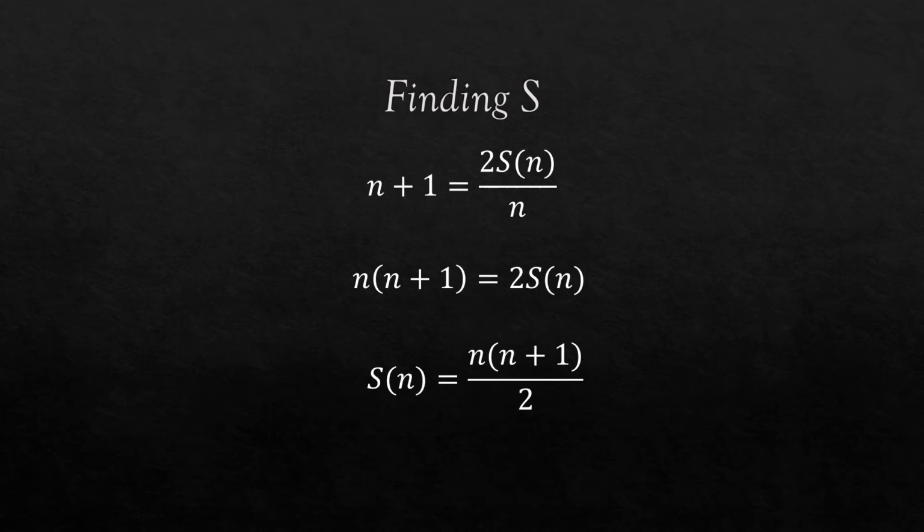We can then solve for the sum of all numbers up to n and find that it should be equal to n times n plus 1 all over 2. However, we're still not done, because we still don't know that this formula will hold for all numbers. We only know that it works for the ones that we've tested so far. Obviously, we can't test every single number, as that would literally take forever. But we can still prove our hypothesis without knowing exactly why it works.